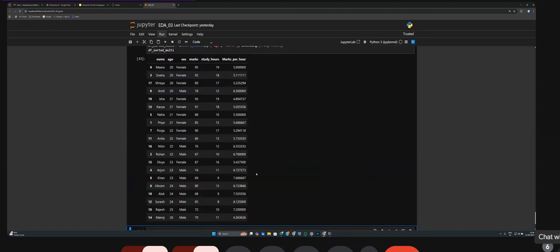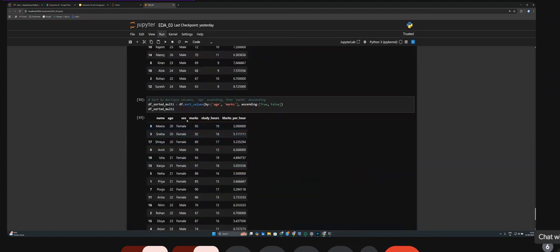I'll run this and you'll see. Okay. Now you see age and marks. Age, I said ascending is equal to true: 20, 21, 23. So from lower to higher numbers it is going, and you see this stays as it is: 95, 92, 89, 78, 93. You see that difference here? This is how Python will handle the entire thing.